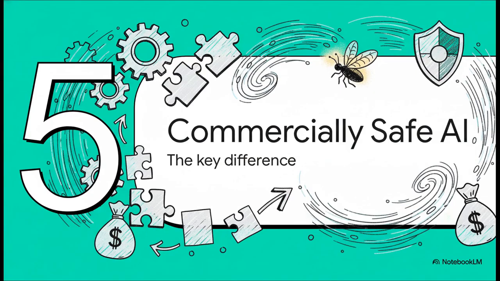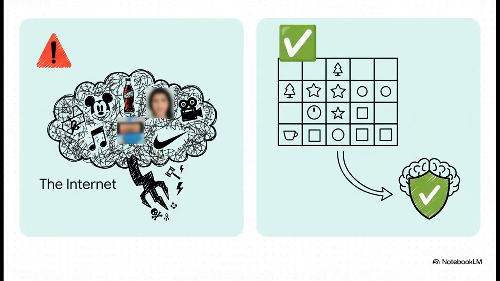Okay, now we're getting to the most important part of this whole thing. This is the feature that really truly separates Firefly from pretty much everything else out there. And it's why the business world is paying so much attention. So what does commercially safe really mean? It's not just some marketing buzzword, it's a serious promise. The whole secret is in the data they used to train it. See, most other AI models learn by just scraping the entire internet. We're talking billions of images, copyrighted art, people's personal photos, company logos, you name it. And that creates this massive legal minefield.